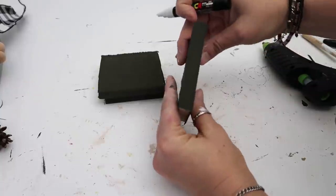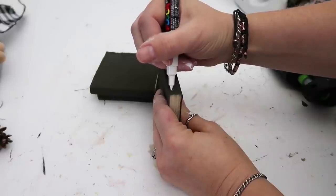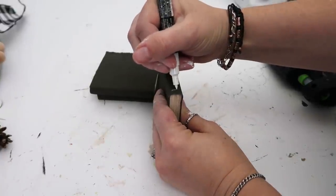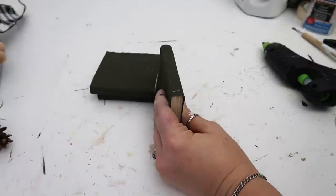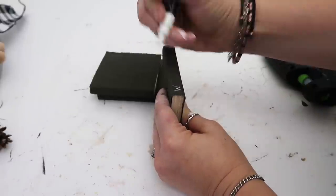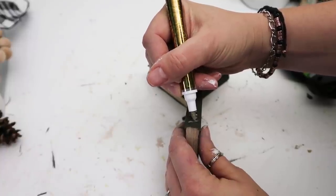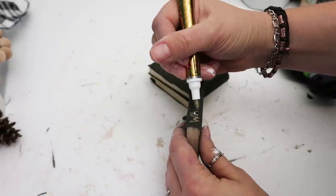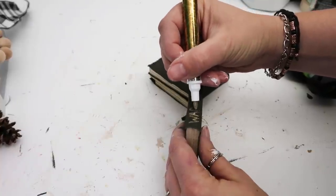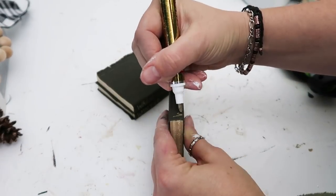So after it dried, my plan was to use this white pen or white marker and write out the words that I wanted, but the ink or paint wasn't working on this fabric, so I had to switch plans and I ended up using a gold paint pen, and it kind of ruined the first word. It just looks kind of jumbled, so I'll probably redo that with a new piece of fabric. And I'm just writing out the words warm winter wishes. I saw that on Pinterest. I thought it was really cute on regular sized books.